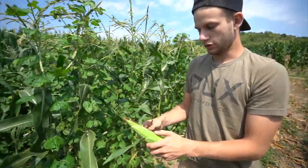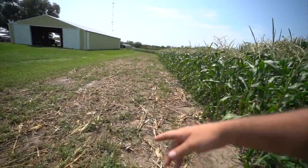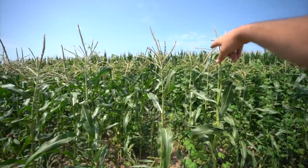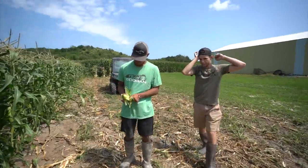Sweet corn — it's ready! Kai Dog just texted me and said go pick yourself some sweet corn. Ladies and gentlemen, Betsy disowned us — but Kai Dog, as we were driving back, said yo, if you're down on the farm, go pick some sweet corn. How do you know if sweet corn's ready? You make sure it's fully out — a big cob, you know? Those are big old kernels. If you guys are new to the channel, I planted some of this sweet corn — me and Kai Dog tag teamed the whole operation. The sweet corn is ready to be picked. That tall stuff back there is field corn, this is sweet corn.